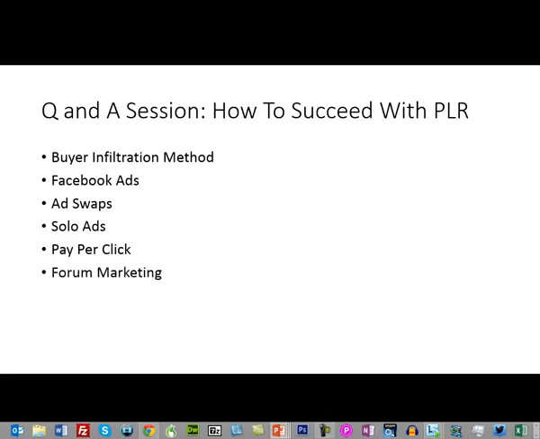And finally, you can do forum marketing. Now, if your product is internet marketing related, you can definitely create a profile on one of the internet marketing forums, Digital Point Forum or the Warrior Forum, and every time somebody sees your signature, they may be inclined to click on it, and this will get you more traffic to your offer or to your opt-in page.